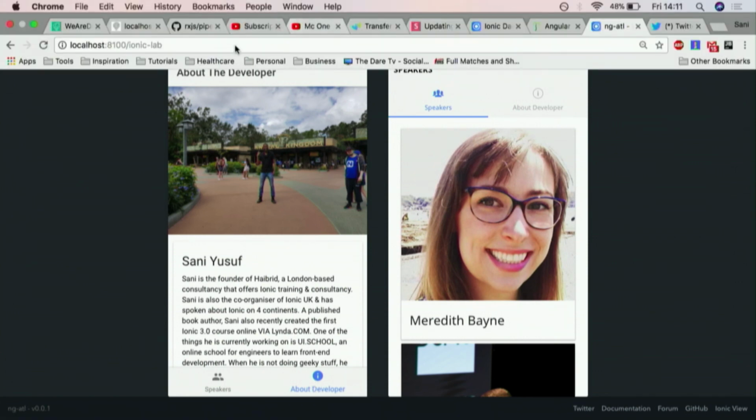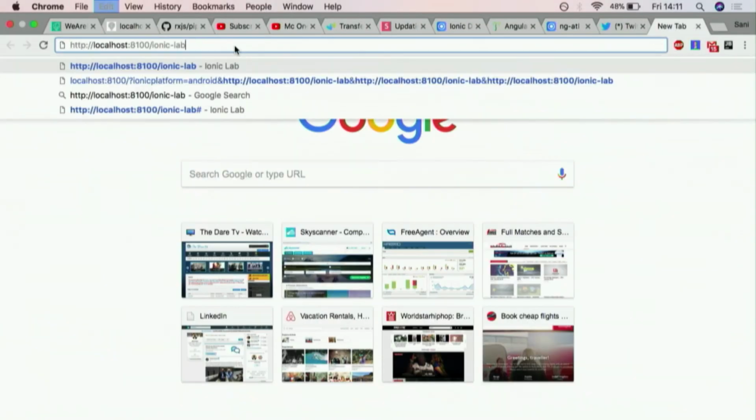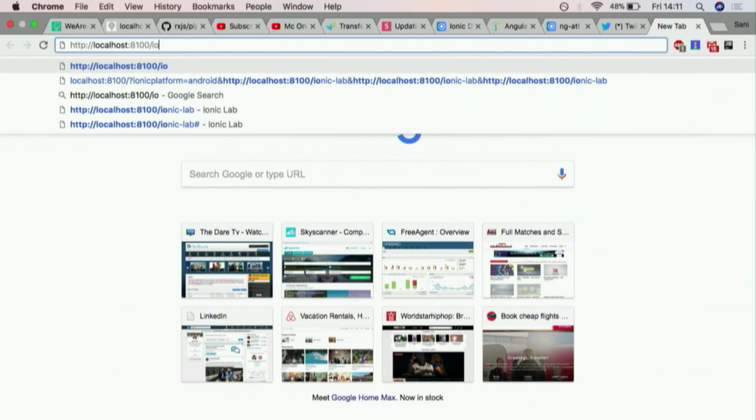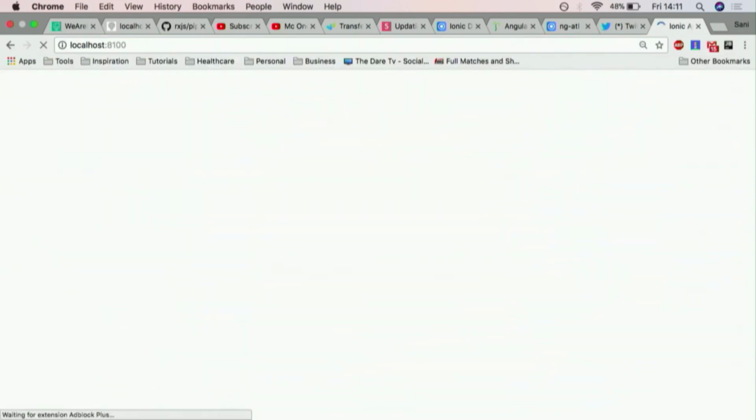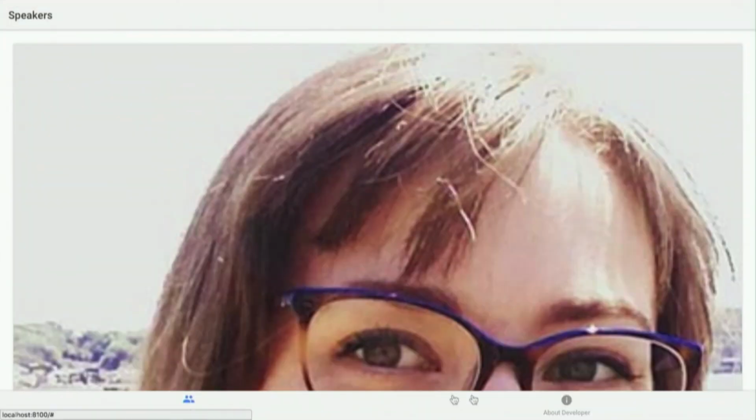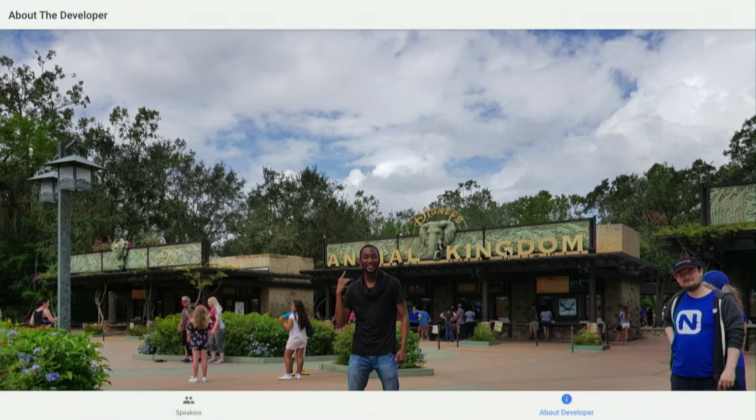This is probably where I'm going to show this in full screen. I'm going to flirt with the code of conduct a little bit. And this is a picture of me in Disney World Animal Kingdom, right? But I forgot I had a big head, and there are potential problems that could happen there. So this actually really happened. Of course, we do not want an ngATL application that has that.